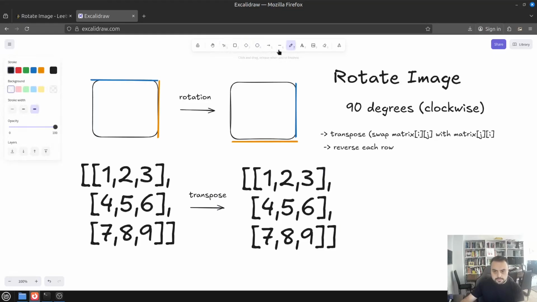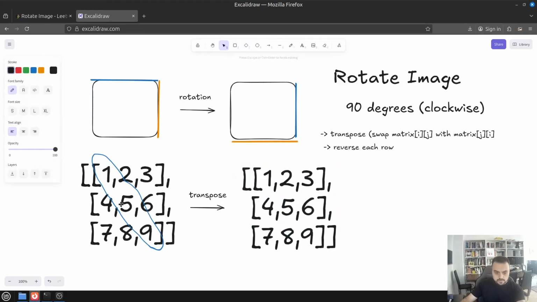So basically this diagonal stays the same. It won't be touched, but everything on the opposite sides will be swapped.